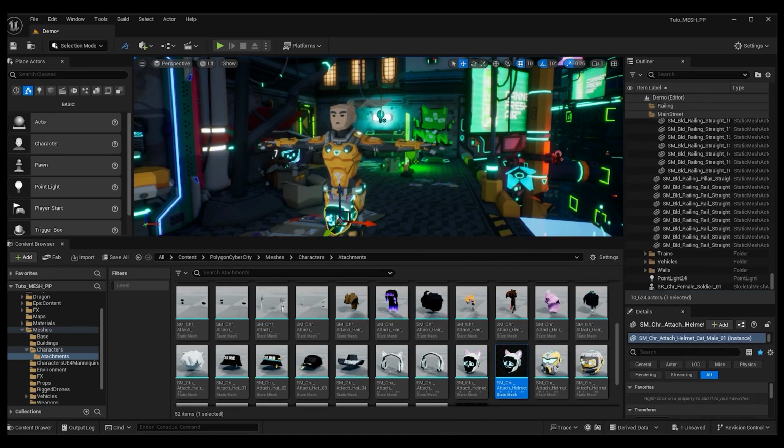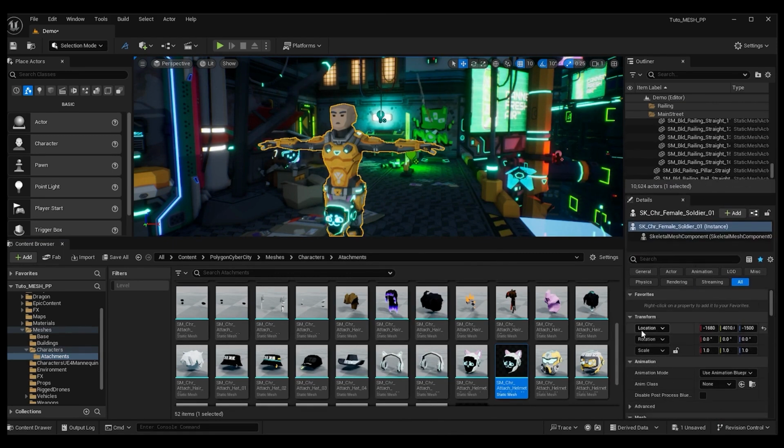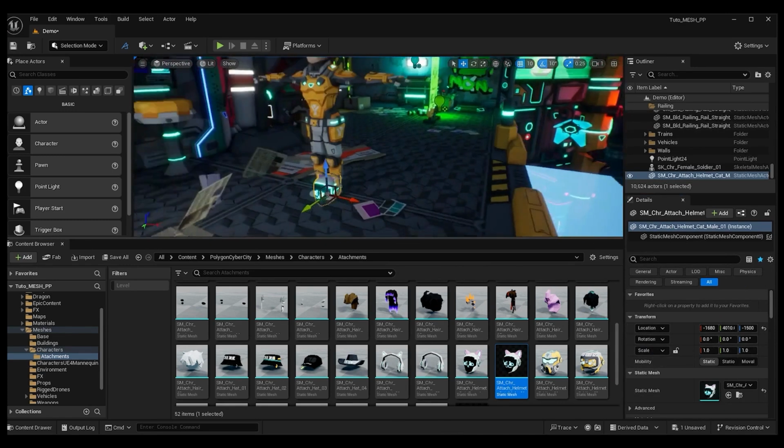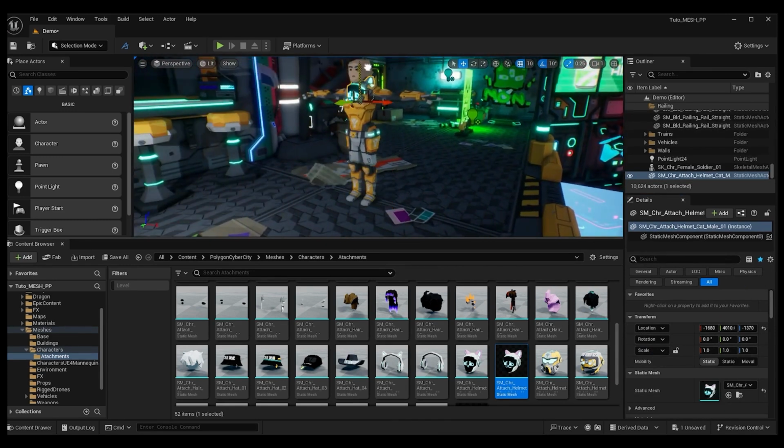Now, to attach it to the head, I'm going to copy the character's position. So I select it, I do copy, I go here to the helmet, and do paste. Rotation, no, because both are at 0. And now I'm going to move it to the head part.